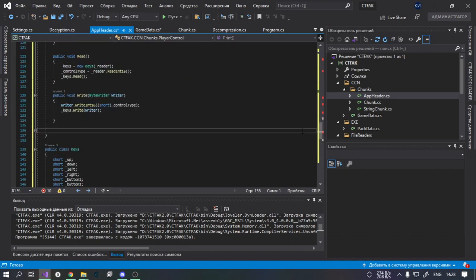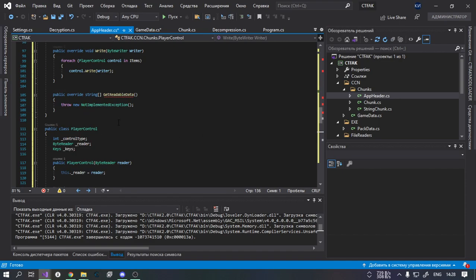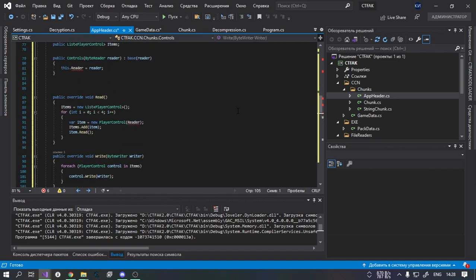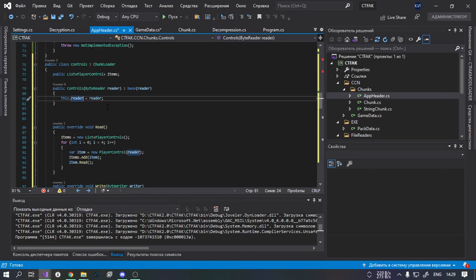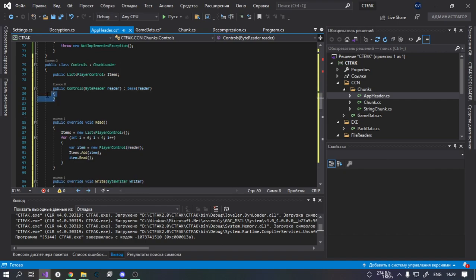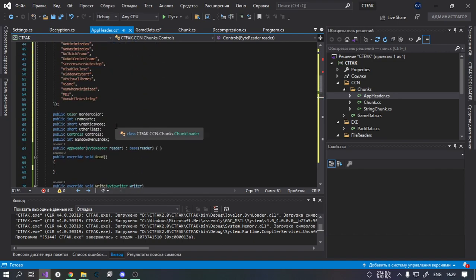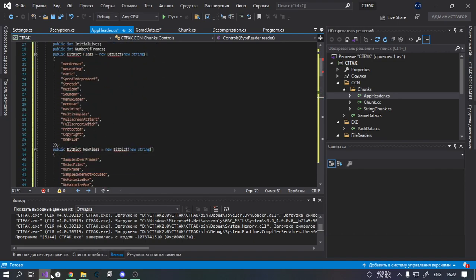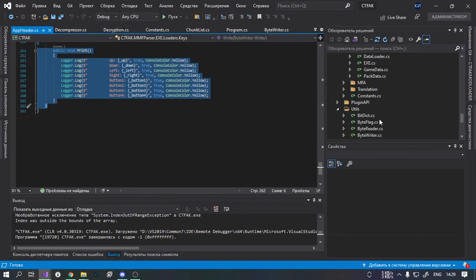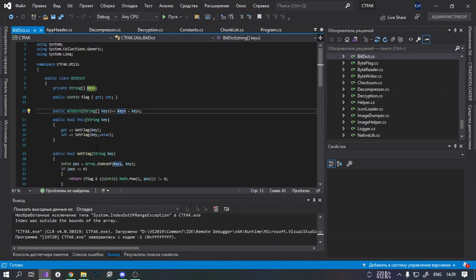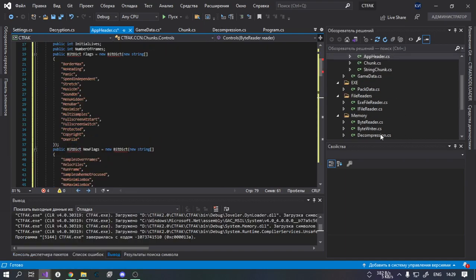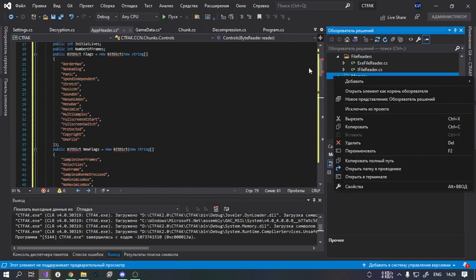Remove the print function. Remove the get readable data function. I'm gonna explain why we need it, but I'm gonna do it later. Sorry, what the hell? Get out. I don't need you. That's not how it works. And we don't have the bit dictionary class. Well, I'm just gonna copy it. It goes into the memory probably.